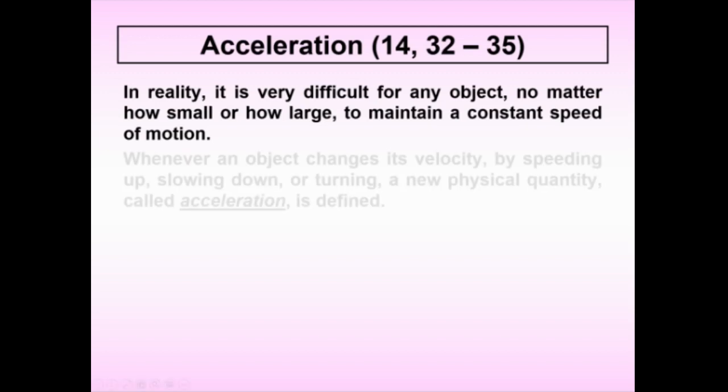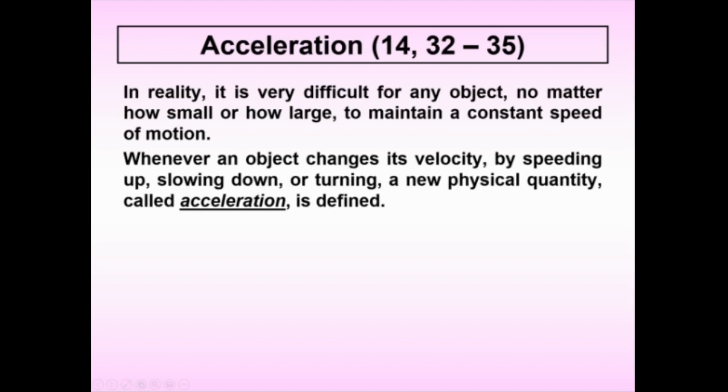We're gonna do these three cases. In grade 11, we only did two cases. We either did speed up or slow down. We did not do change direction. In grade 11, we did not do turning. Now we are doing turning, we are doing change direction. So by speeding up, slowing down, or turning, a new physical quantity called acceleration is defined. Go ahead, copy.